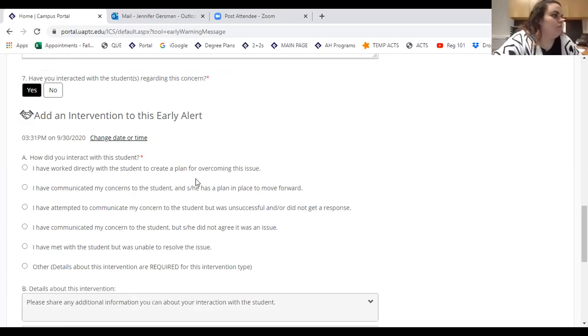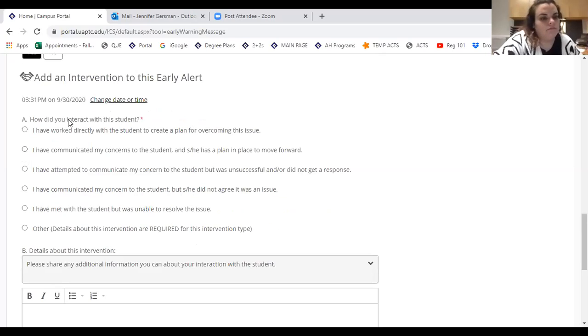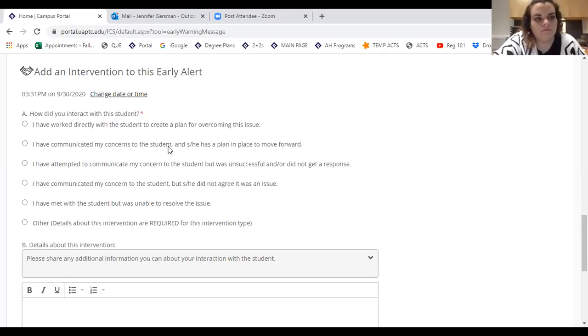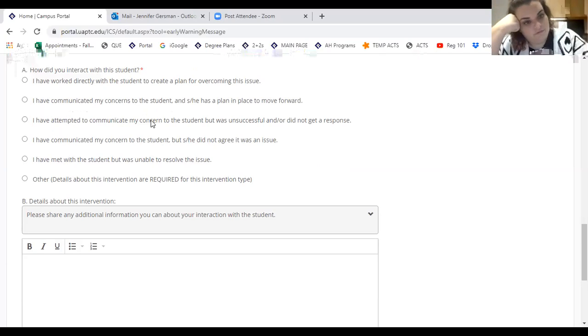If you have not talked to them and you want to submit the early alert saying that you have not talked to them and you want us to interact with them, that is fine. And you will let us know at what point and what stage you're at with the student. So if you've talked to them and say, yeah, I've talked to them after class, or I've talked to them via email or phone, they're having some problems, but they're back on track, but I haven't seen them in a week or 2 weeks. That's when we reach out and say, hey, what's going on? So you will choose one of these.